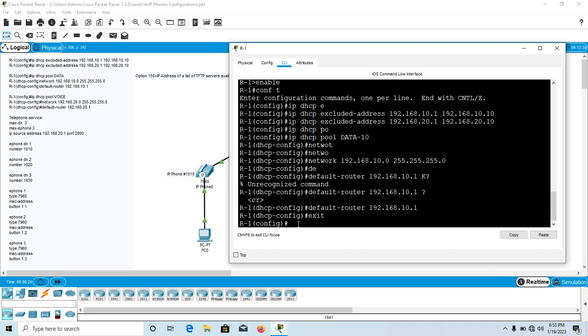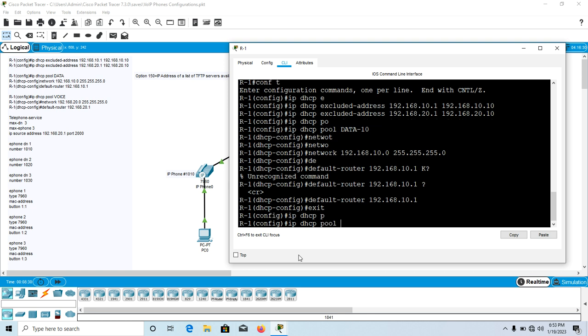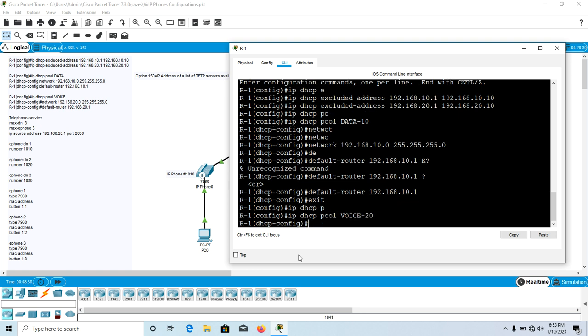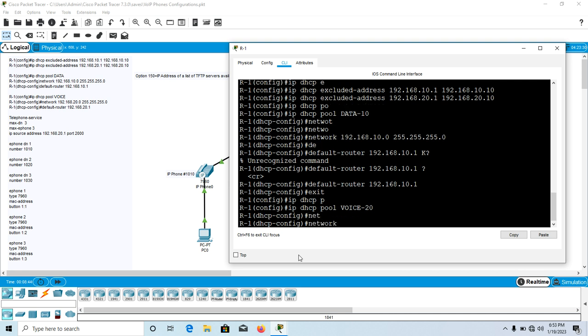Let's exit and we say IP DHCP pool, and the name is going to be voice for the second pool. Let's say network. The network is 192.168.20.0.